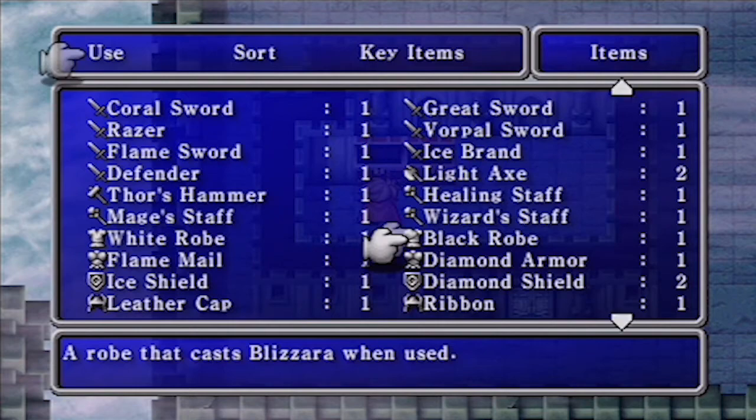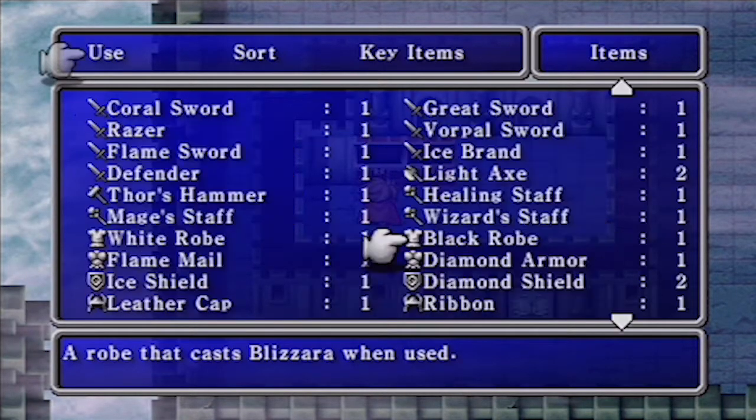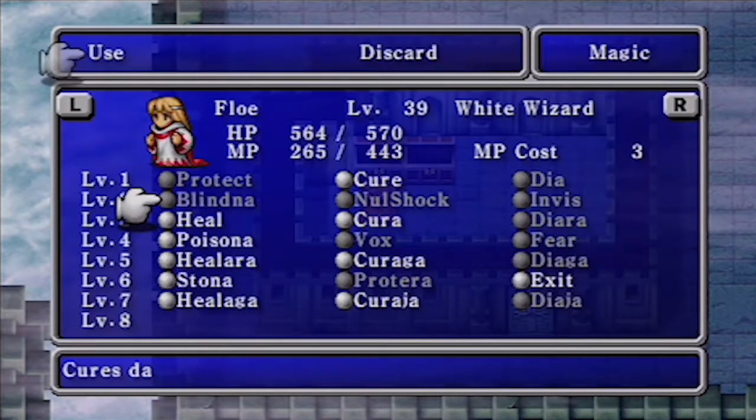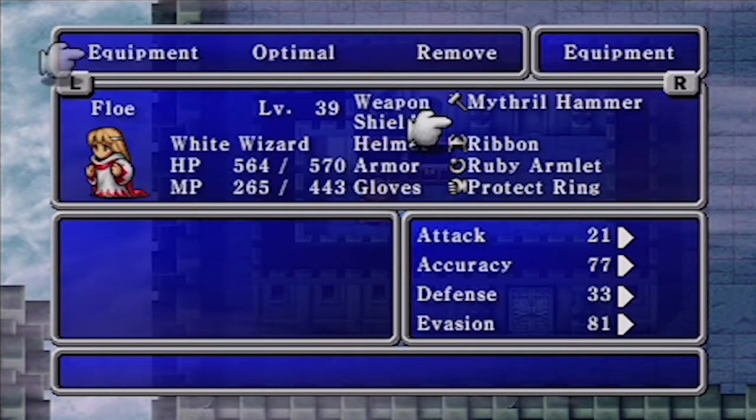And a Black Robe casts Bizarra when used, which is also very nice, so anyone can cast that for ice damage without spending any magic. But yeah, like I said, I've only got Invisera for one ally. I haven't got it for everybody. And now I do, and that is super helpful. But we might as well see how good they do anyway.